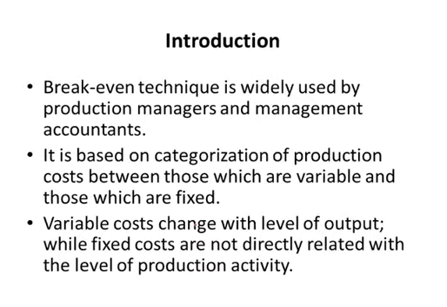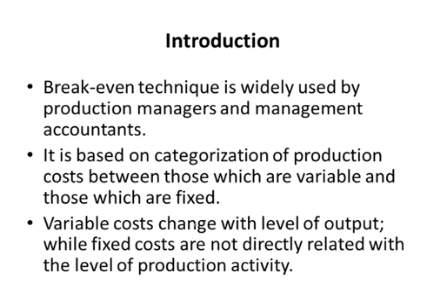Recalling, variable costs change with the level of output. The more the output, the more the business activity, the more the variable costs. Fixed costs are not directly related to the level of production activity. Whatever the level of production, the fixed costs have to be borne by the business.